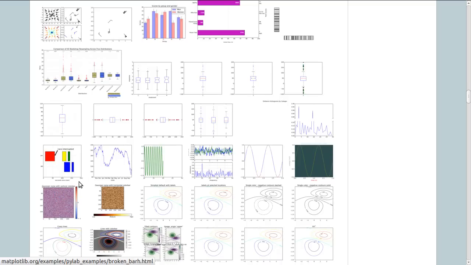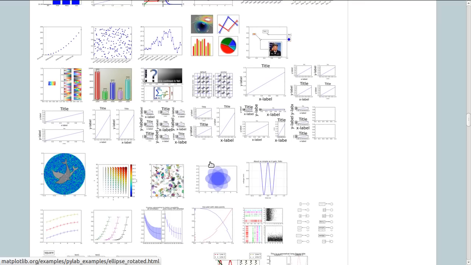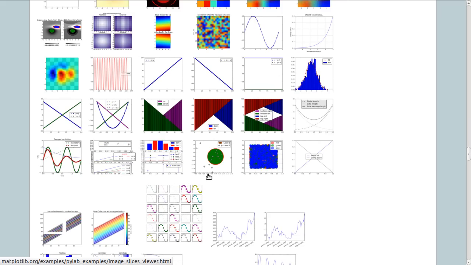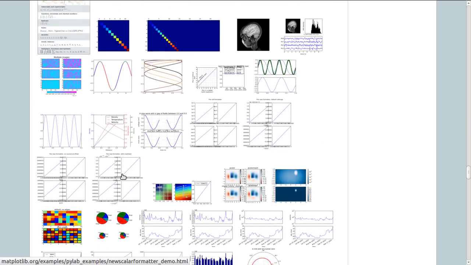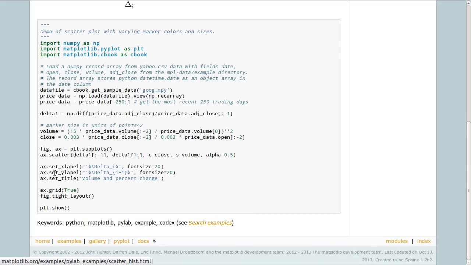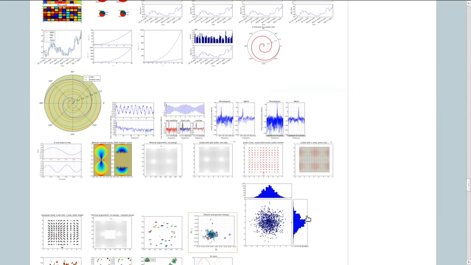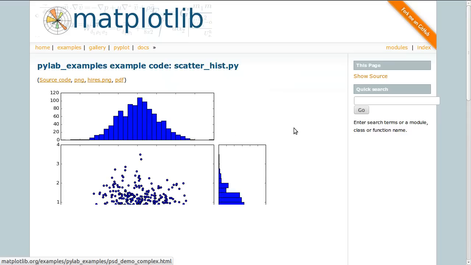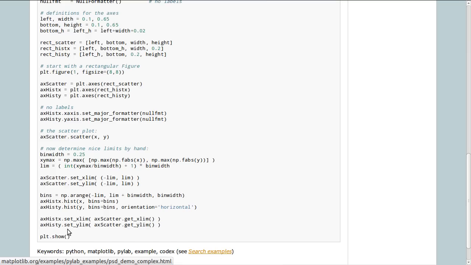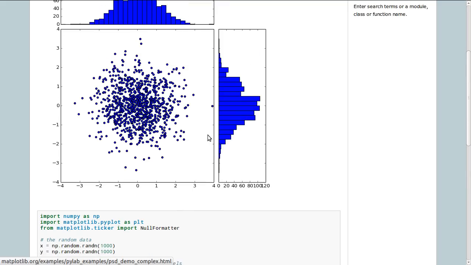You can go to any of them and learn how they did that very specific chart. So if you're interested, for example, in making this chart, you can see the code in here and know exactly how they wrote this chart. And the code is there for every chart in the gallery. You can copy basically this code, paste it in IPython notebook, hit shift and enter and execute it, and you will get this chart.